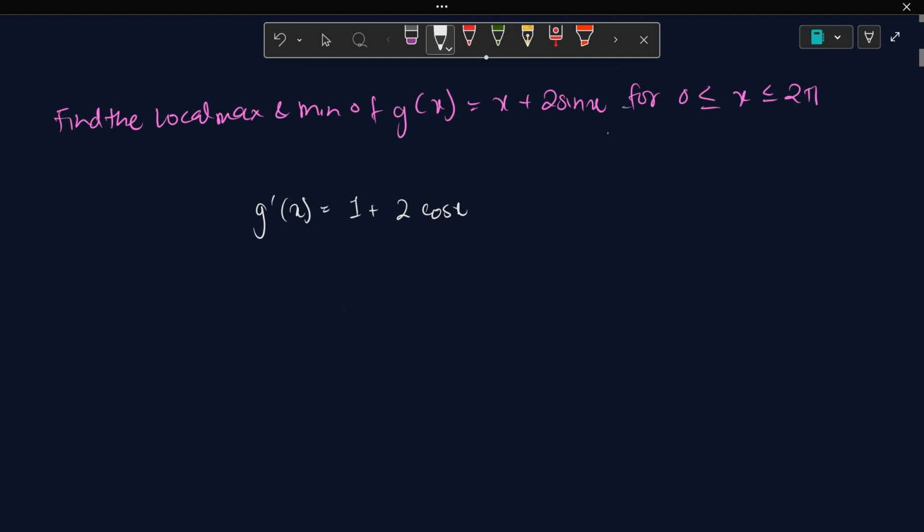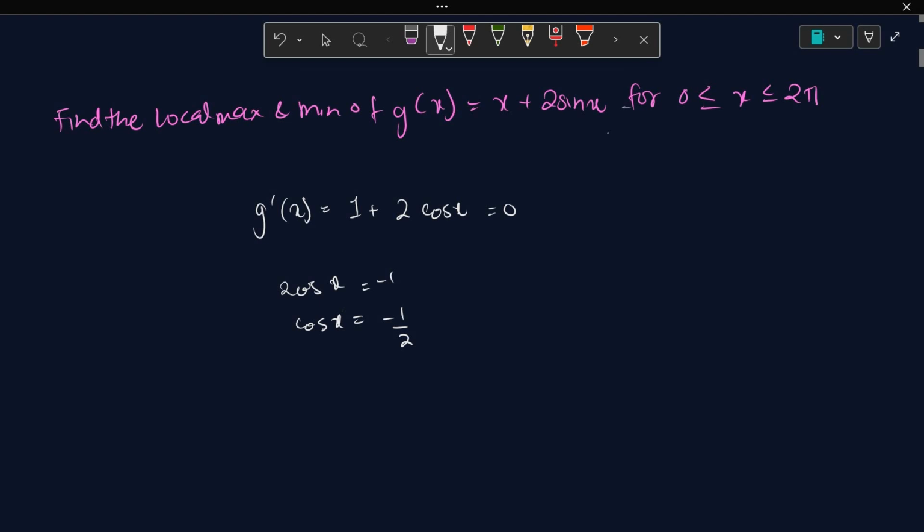How do we figure out the critical points? We make the derivative equal to 0. I'm making my derivative equal to 0 because I'm trying to find the x points where my tangent line has slope 0. That is what the critical point is telling you. Now I'm going to move the 1 to the other side, so I have 2 cosine of x equals -1, and then the 2 is multiplying, so when we move it to the other side it divides. So I have cosine of x equals -1/2.